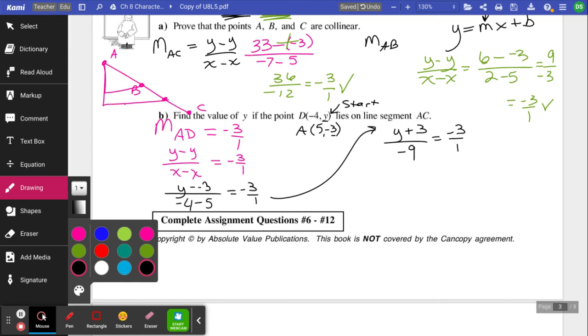Okay. And you probably already know what the top needs to be, so you're probably already figuring it out. You know what the answer is, don't you? 24? Yes. y is 24. How does he know that y is 24? Well, because it's got to be divisible by 9. Yeah, it has to be divisible by 9. You want this to end up being a negative 3 in the end. So wouldn't it be true that 27 over 9 would be a 3?